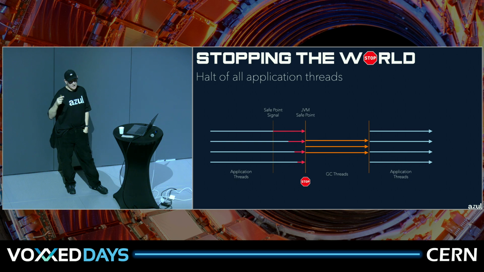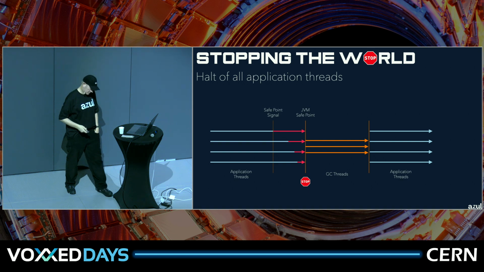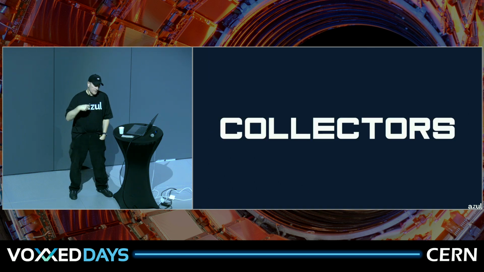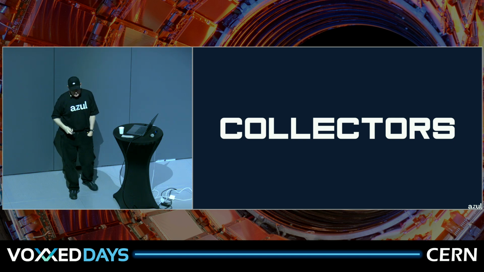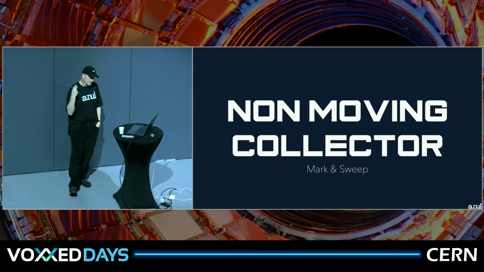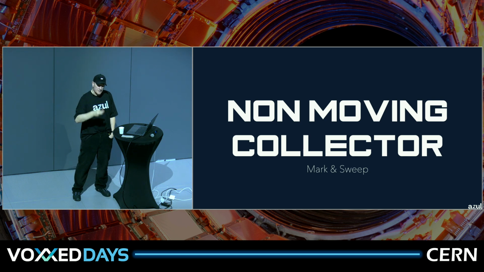Most people don't know it these days because we don't have these problems very often anymore, but in the past that was the problem, right? Like 15, 20 years back, garbage collection stop the world pauses have been the biggest problem at all. So before we start with the collectors in OpenJDK, we have to understand how collectors work in general. So I just put the three most basic principles here, which is the non-moving collector, mark and sweep.